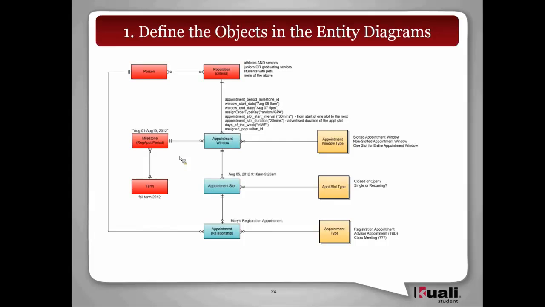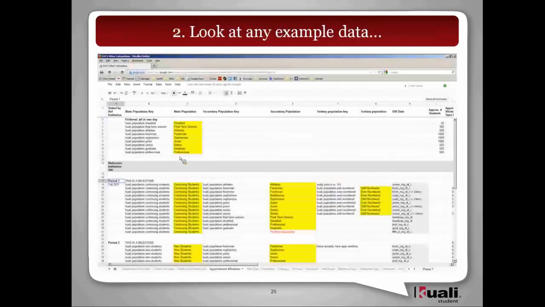And you can see what these objects are. You can see the appointment window. The types that we see there are, maybe it was slotted, maybe non-slotted, and then maybe it's one where there's one slot for the entire window. When we morph this around, it actually ended up aligning pretty well with what the business was thinking about. But that's the way we think about it. We just started saying, well, what might that be?